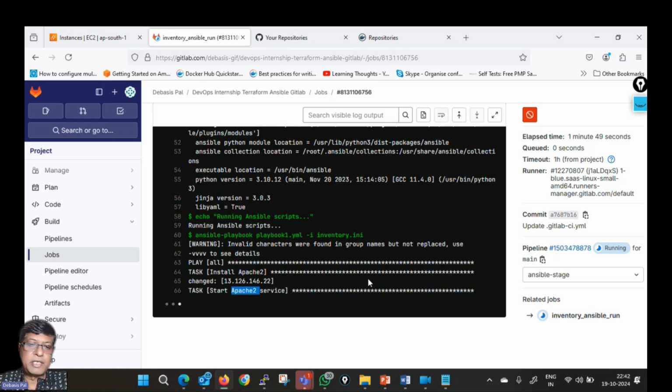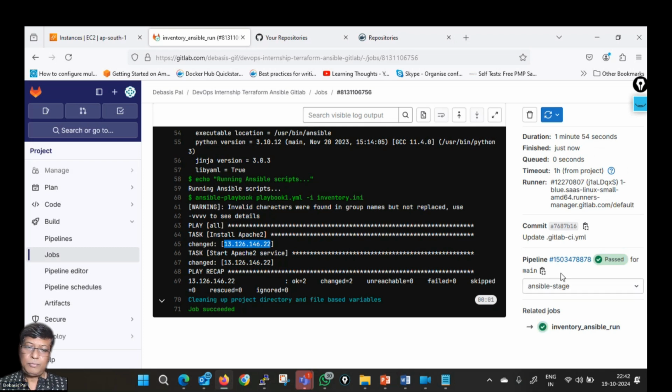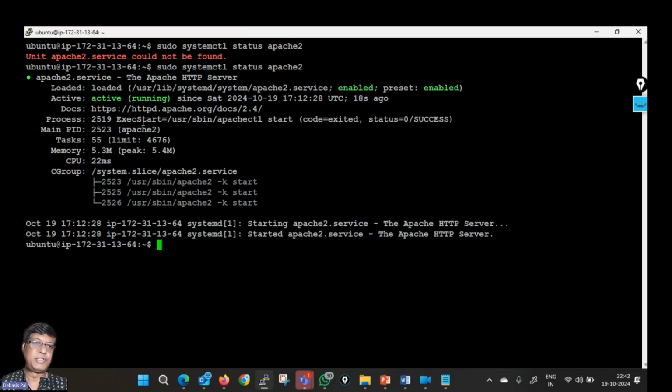So installation has been done. Whenever you see changed, that means the installation has been done on this particular server. Yes, the job has succeeded. Now I can go to my terminal, and if I repeat the status command, will I get Apache 2? Yes, Apache 2 is running. So that is the success.